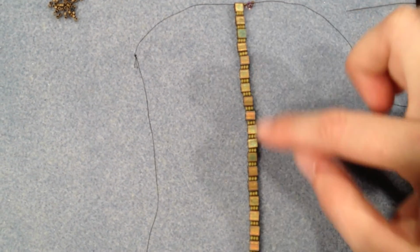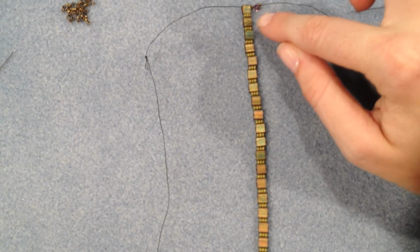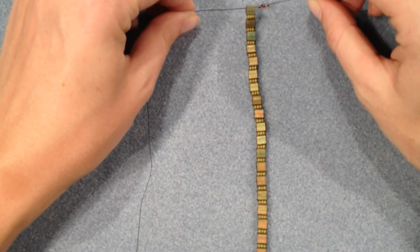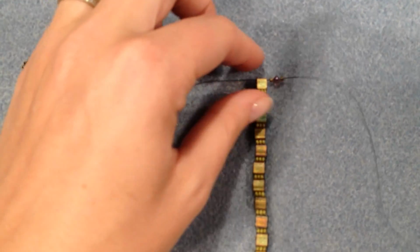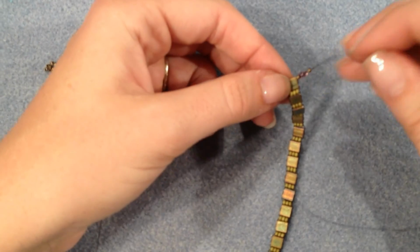You can do this while you're doing the ladder that you're building, or you can do it after the fact. I like to do it after the fact because it stiffens the bracelet and it has more passes going through the Tila beads. So on the side of one thread, I've added one of my Delica beads, one of my seed bead drops, and another Delica bead. I'm coming out of the top of a Tila, which is how I started and ended, was with a Tila.